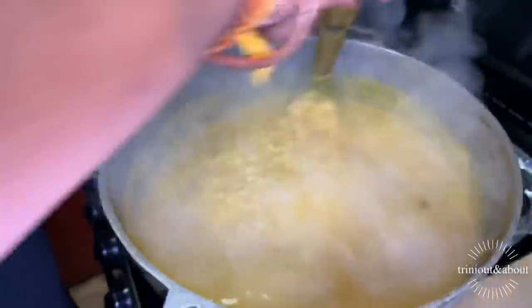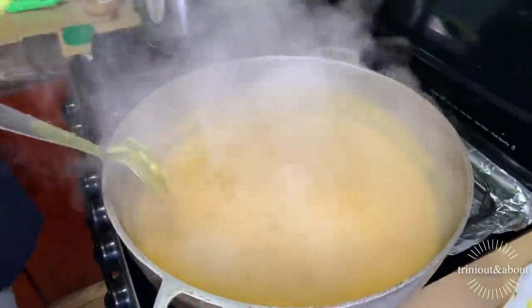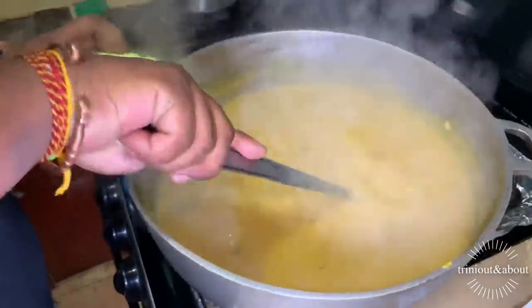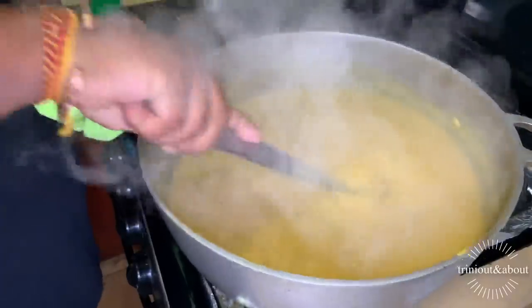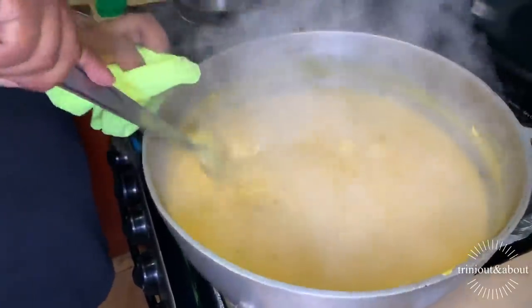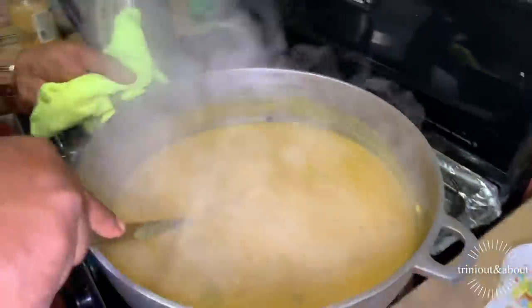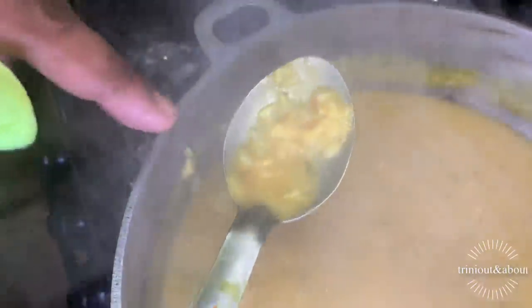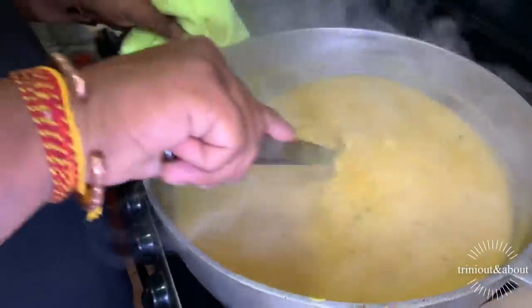Right, this water should be enough. I added too much because the water when it goes down there, the rice is still a little grainy, so I added a little water. The steam is burning from the pot. Yeah, it's real hot, you see, that's why. So that's how it sticks back again. So the rice is real soft? Not real soft, but when you look at it, it looks soft, it's already in the dal, but you're feeling it kind of knocking up in the spoon. Oh, it's feeling grainy.